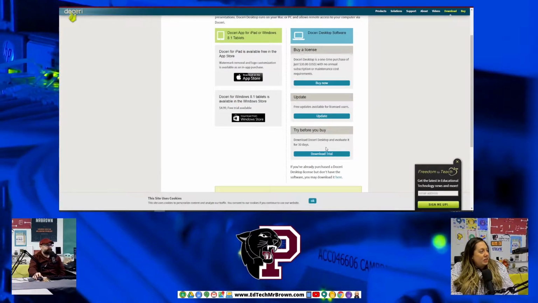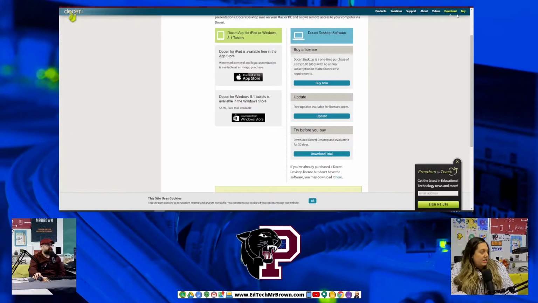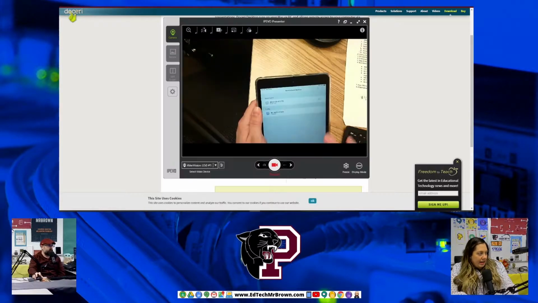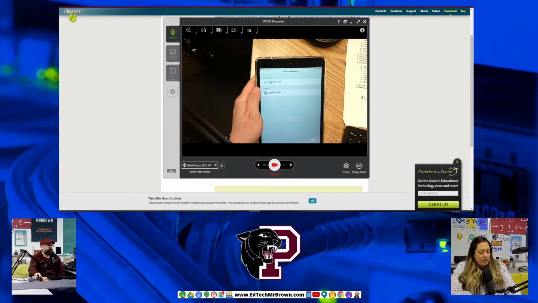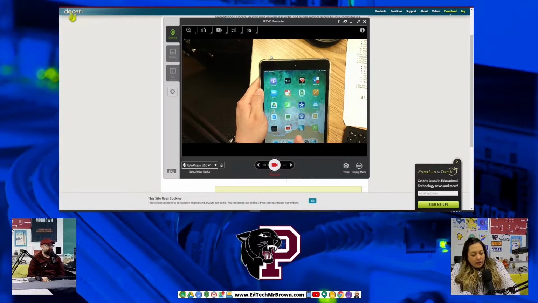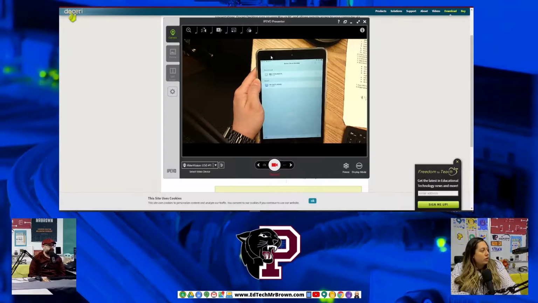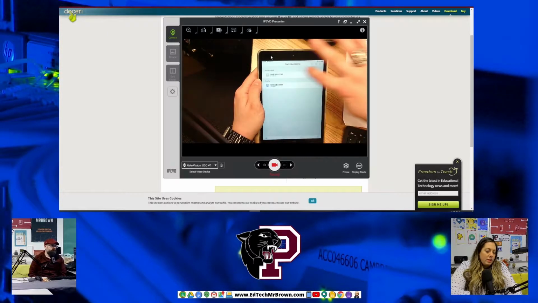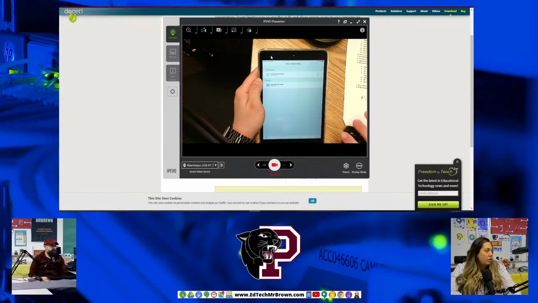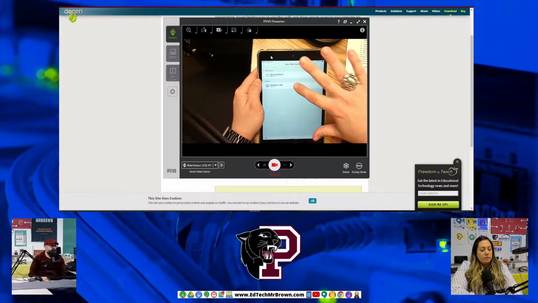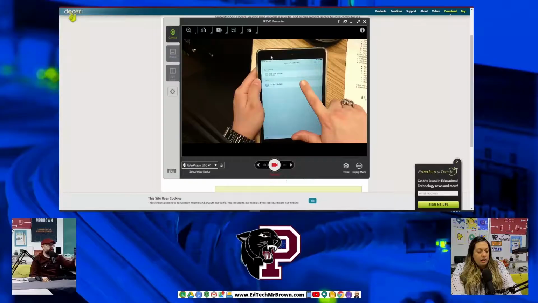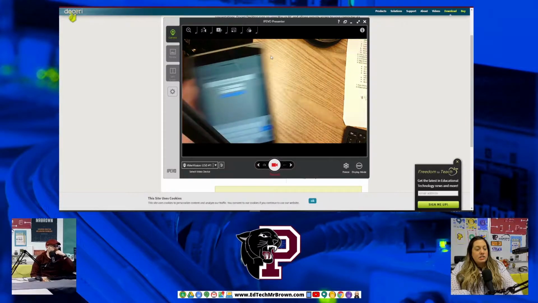All right, you need to make sure you have the Doceri app on your device, whatever device that may be. We're working with the iPad right now. It is the little finger that's pointing, and it is blue on our iPad. So you click on that one, and to get it started, we have the desktops. Remembered ones are ones that you've already logged into, and then this is nearby. The way we have them named is by your classroom number. So you're going to click on that, and then it's going to ask you to log in.